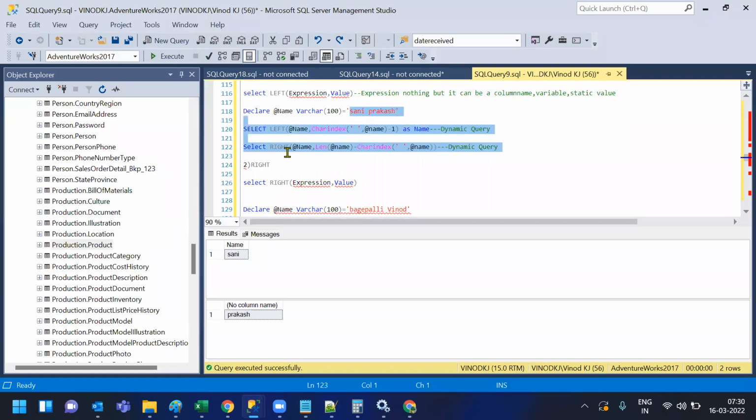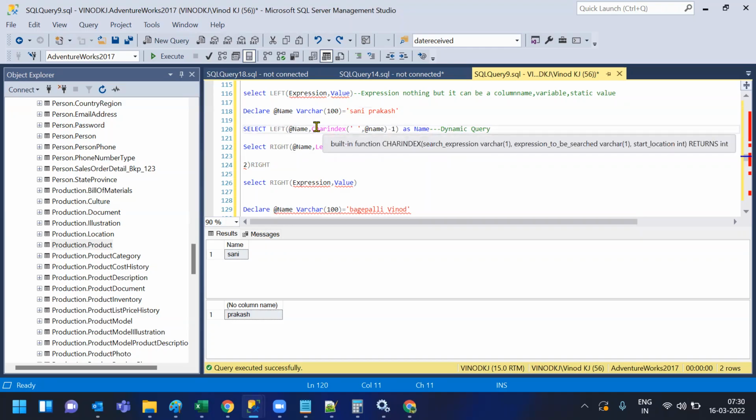So in this case, the sorting will be happening from left to right? Not sorting, selecting. Selecting from left to right? When we discussed left, you said right to left it is going to execute, is it right? That's what I have a query. No. The point over here is the expression will run from right to left. Whatever query we have written, the query will run from right to left.